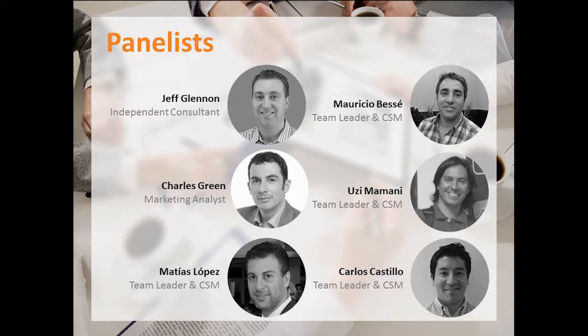Okay, excellent. Matias? Hello, my name is Matias Lopez. I've been working at Belatrix since 2006. I'm currently a Scrum Master in 3 different projects. I've been a Scrum Master since 2011. I really enjoy being a Scrum Master because it represents a challenge to me, to be a facilitator between the team and the product owner.